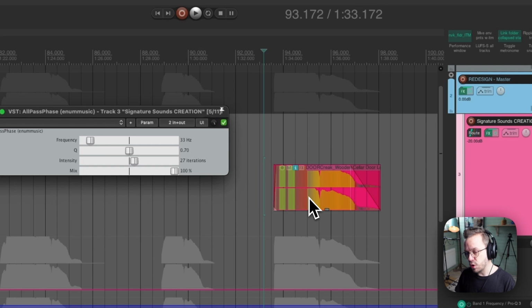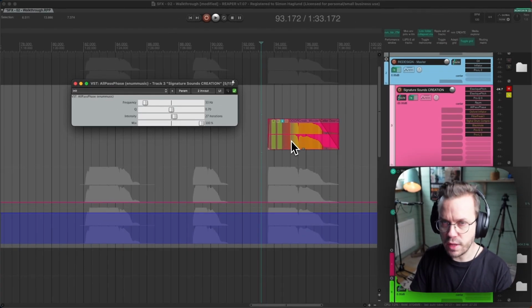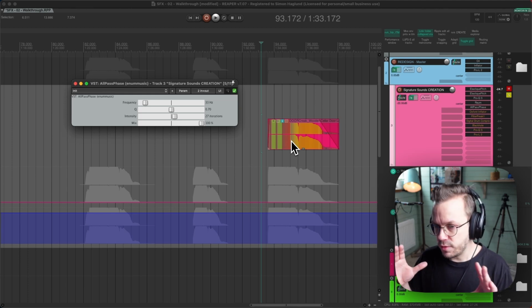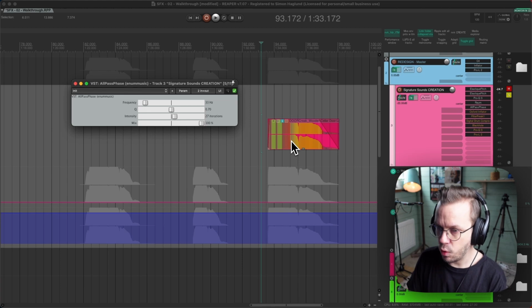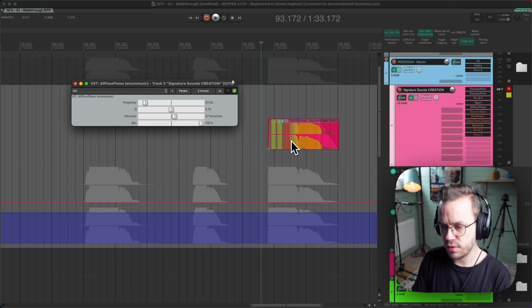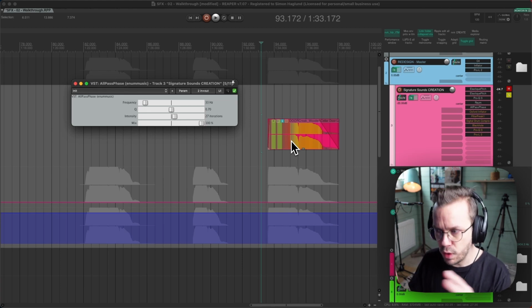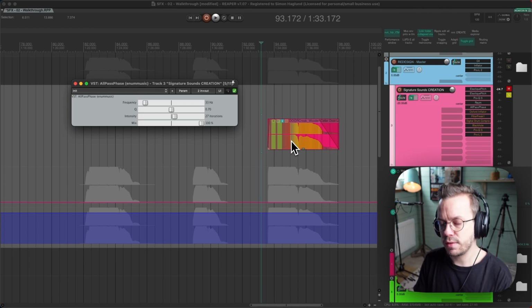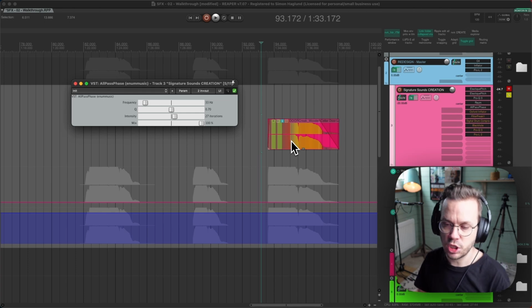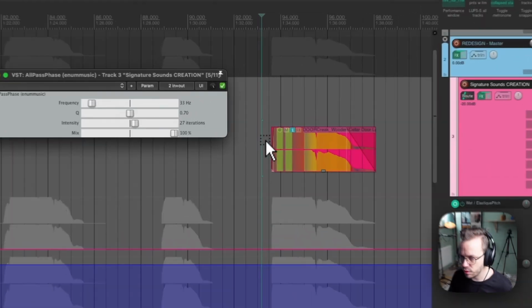But this Disperser thing is really great for transient heavy things. So it reacts really weird on these tonal sustained sounds. And it creates super weird artifacts that when we listen to it now probably will not sound that good. But as with the Raum reverb that we just looked at, this creates really cool artifacts that we will get to use later in the chain. So with this, it sounds like this.